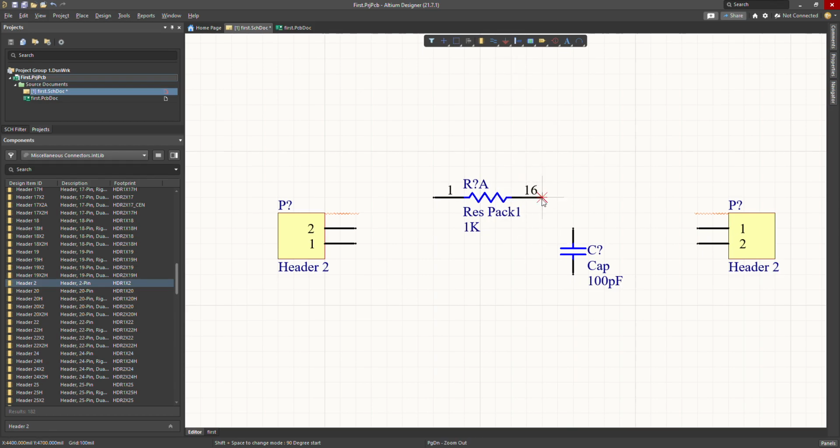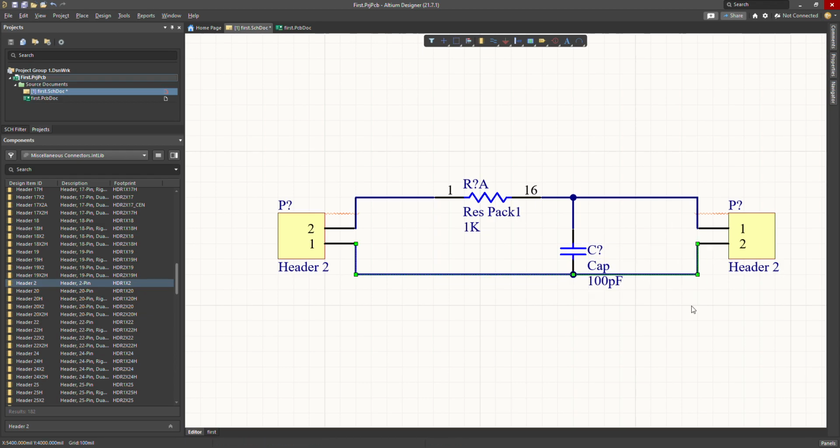As you can see, when I select the end bit of the resistor, it turns to a red cross, and now I can draw my wire. I'm going to connect it to the top of the capacitor. I'm going to connect this to here and that, and then I'm just going to connect all of these together like that.